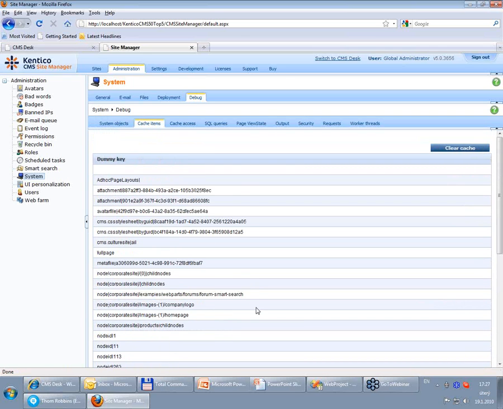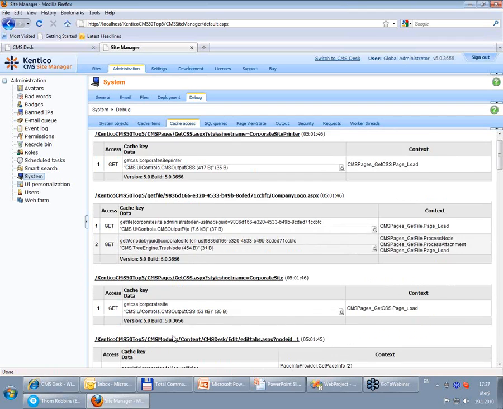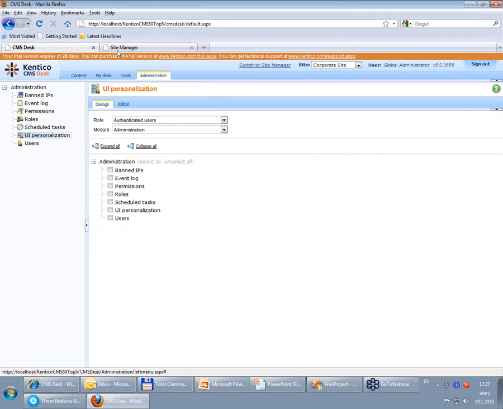So basically, if you enable debug of all requests, you can have access to the counts of the objects which are in memory.